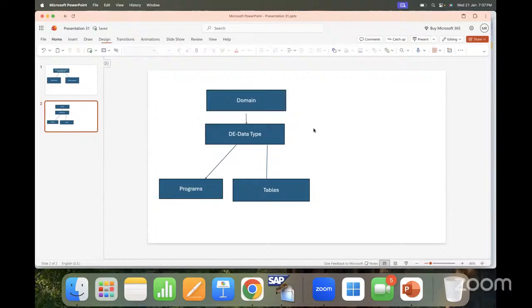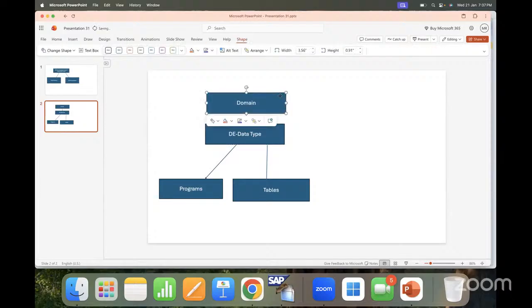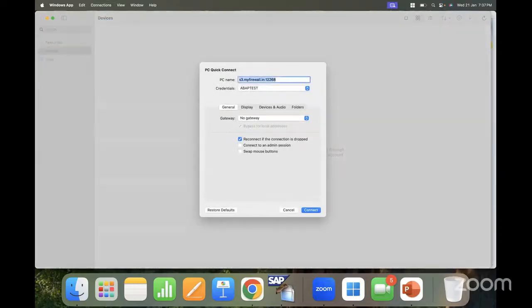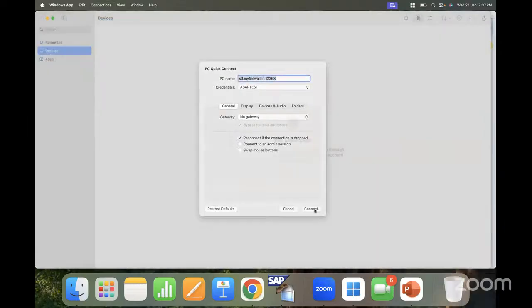See, the domain is basically for the fixed values. Okay. Better you open the SAP system in parallel also. It will be more effective. If you open the SAP system in parallel, if I go to here, connect.